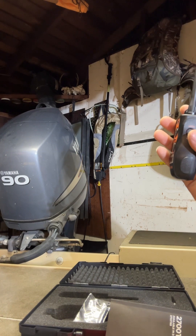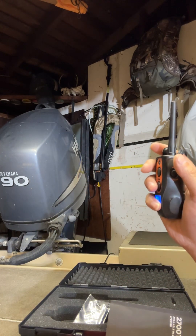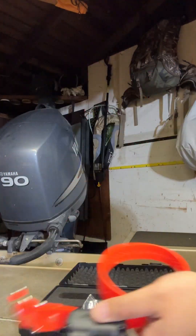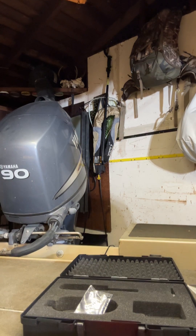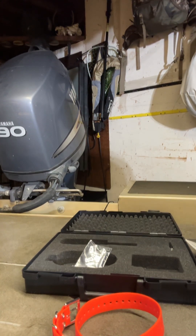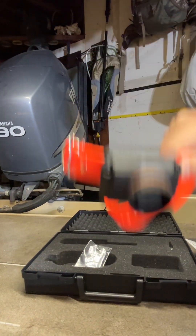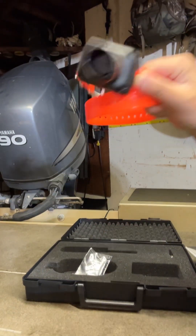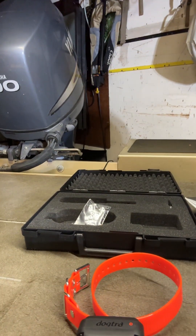Now Mode 2 — press the mode button again to get to Mode 2. In Mode 2, the collar does not beep every seven seconds while the dog is running and looking for birds. Only when the dog smells a bird and points will the collar beep. If the dog moves again, it stops beeping. That's the mode I prefer — beeping every seven seconds with commands and noise around the dog, I don't really recommend.